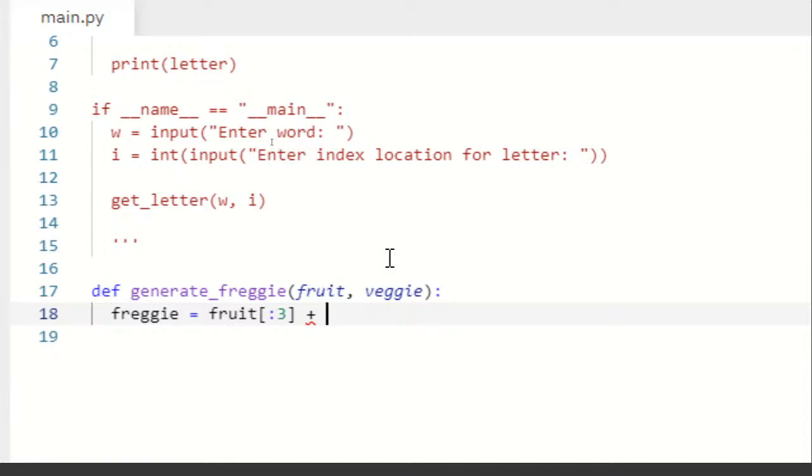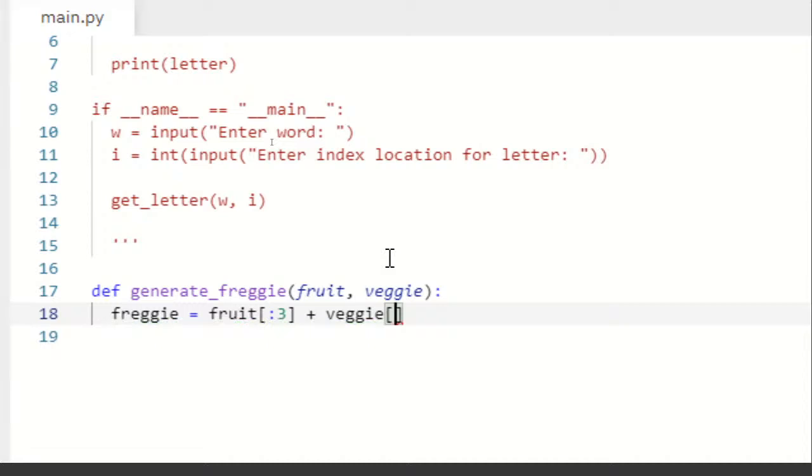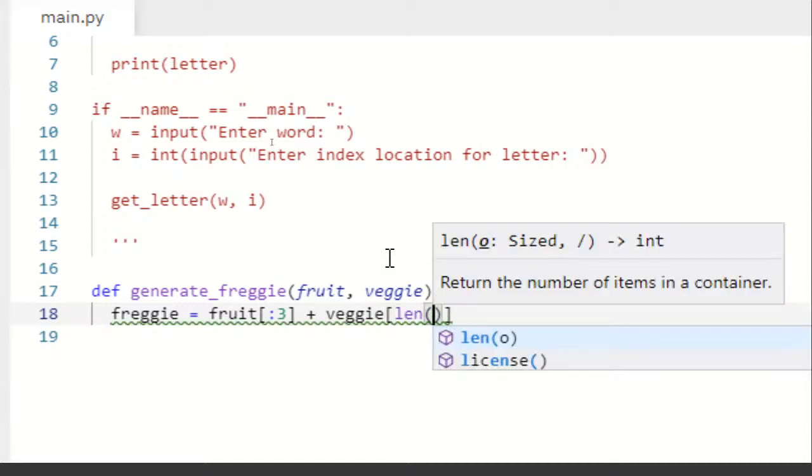So we'll say veggie and then in our square brackets we'll create something using a new predefined function, which is len. Len, and inside of the parentheses for len, we're going to put veggie.